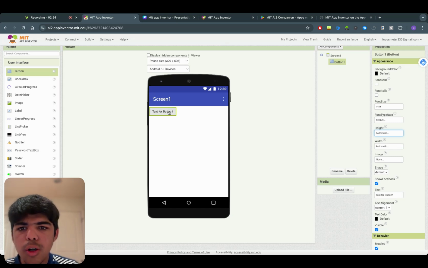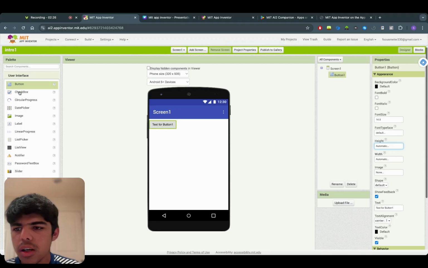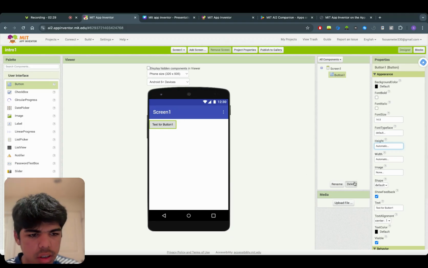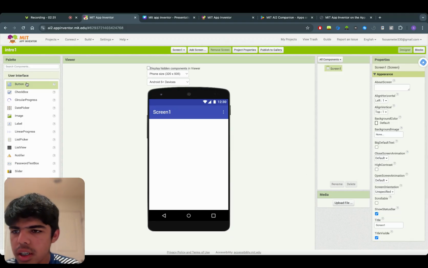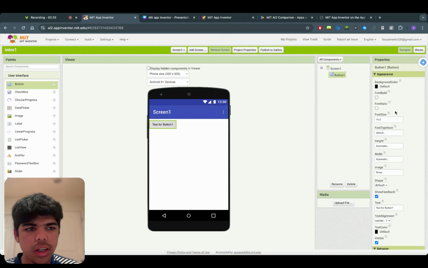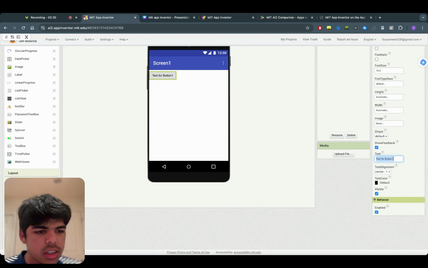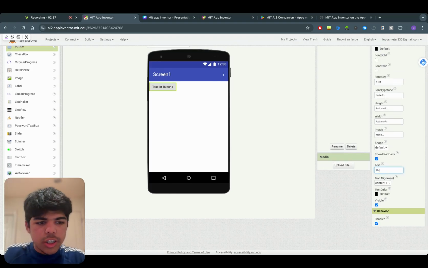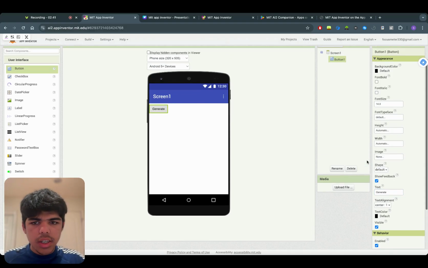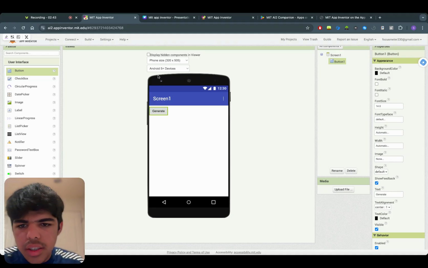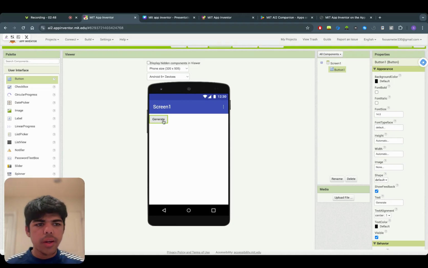Then, while we're building our random number generator, first let me delete this. First, drag a button onto the screen and change its text to generate. So now we have a button that, when clicked, will be able to generate.